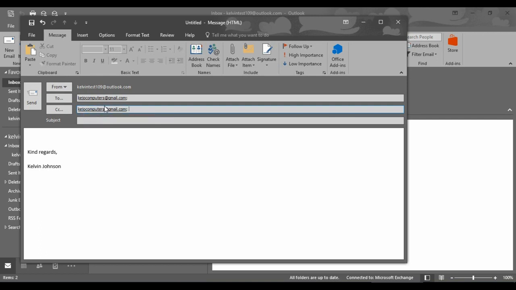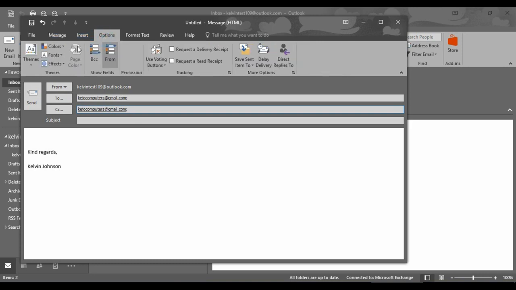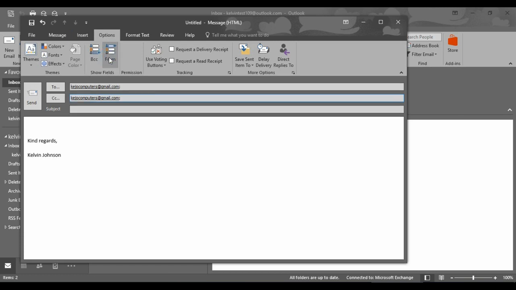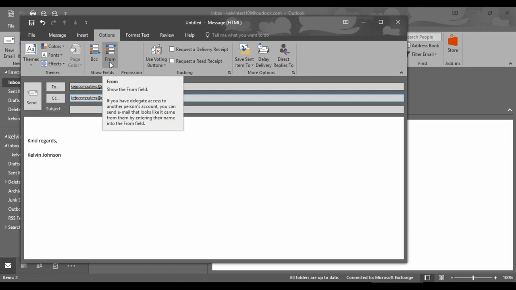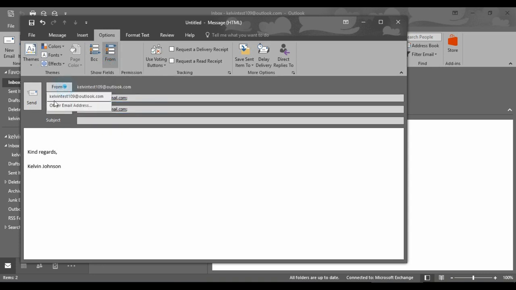But you also have an option if, for example, you want someone to be aware of the mail, but the person you are sending it to and the person in the carbon copy will not be aware that the BCC person knows about the mail. So you just go to the option under your ribbon, and under the Options tab you have the BCC. I can decide to just remove the From, because if I send an email to someone, the person is going to know that the mail comes from me. But if you have multiple email addresses, you can always leave this option so you can choose from. So just click on the BCC.